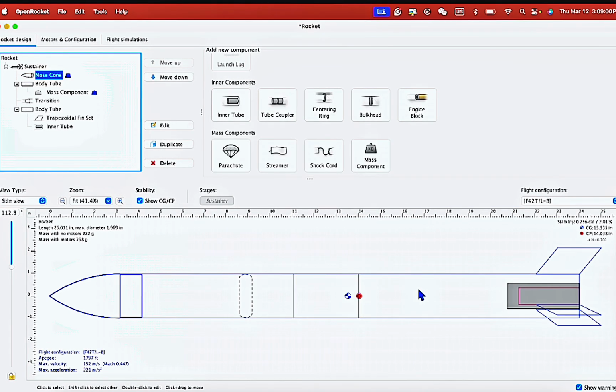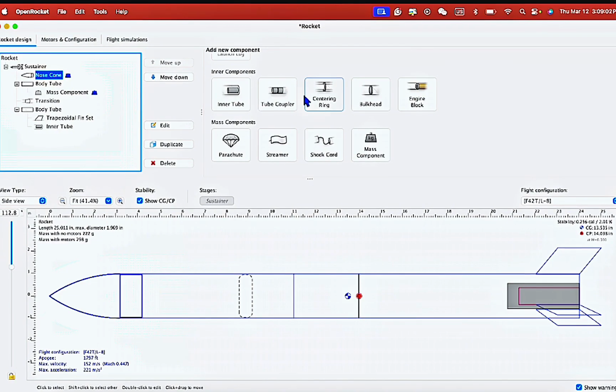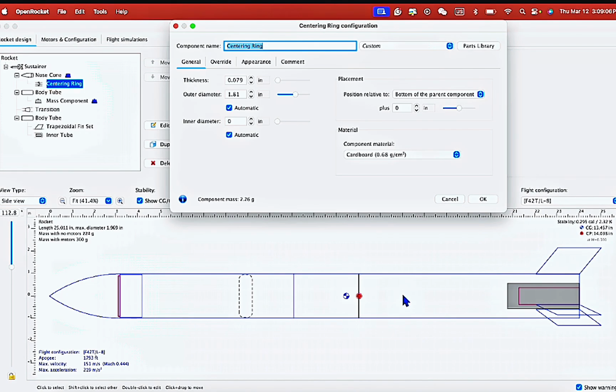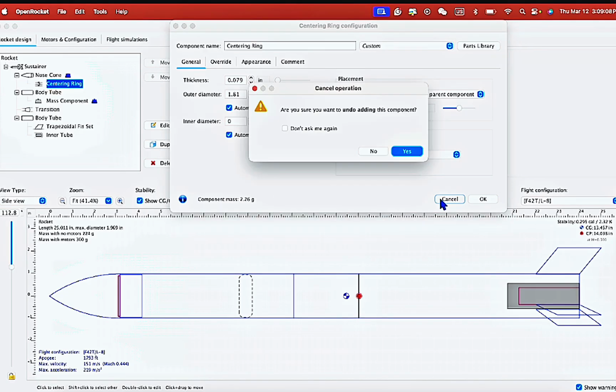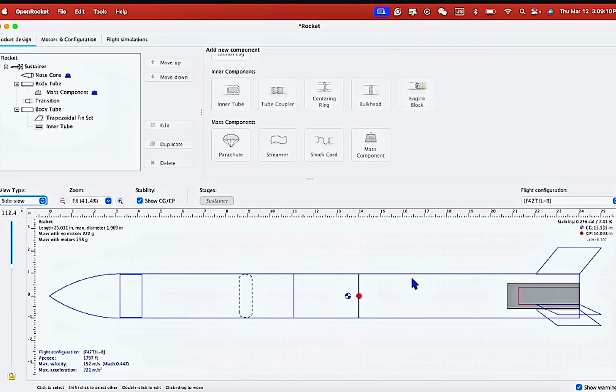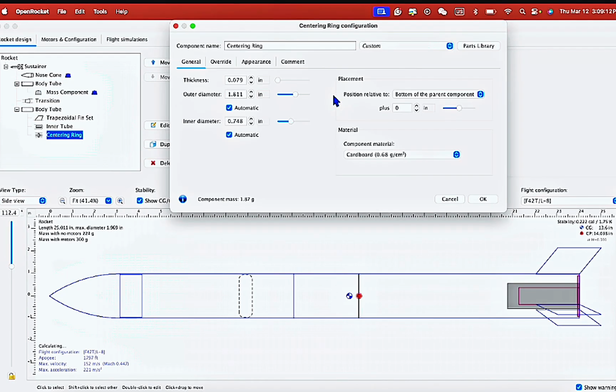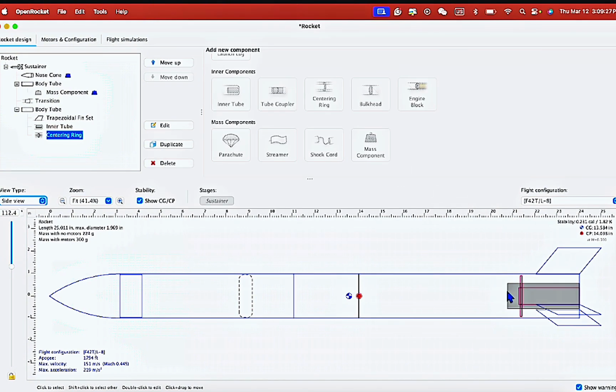Continuing, if we want to build a rocket, there are two important parts. There are the centering rings for the motor. Okay, hold on, my bad. You just go to the lower body tube and put a centering ring. This is the thing that holds the inner tube within the motor, so it doesn't fly out during mid-flight. And we're going to super glue it anyway. So this is also a vital part. You can add two of these here.